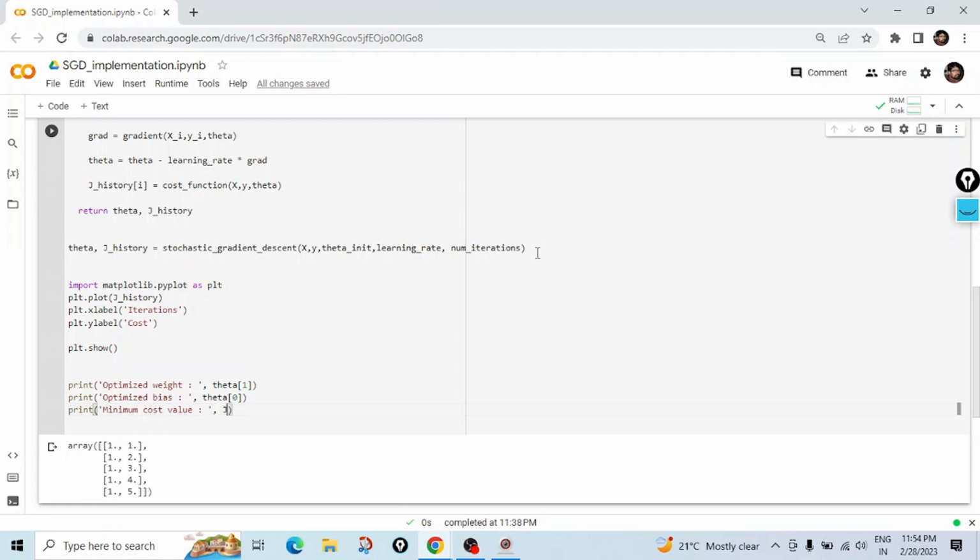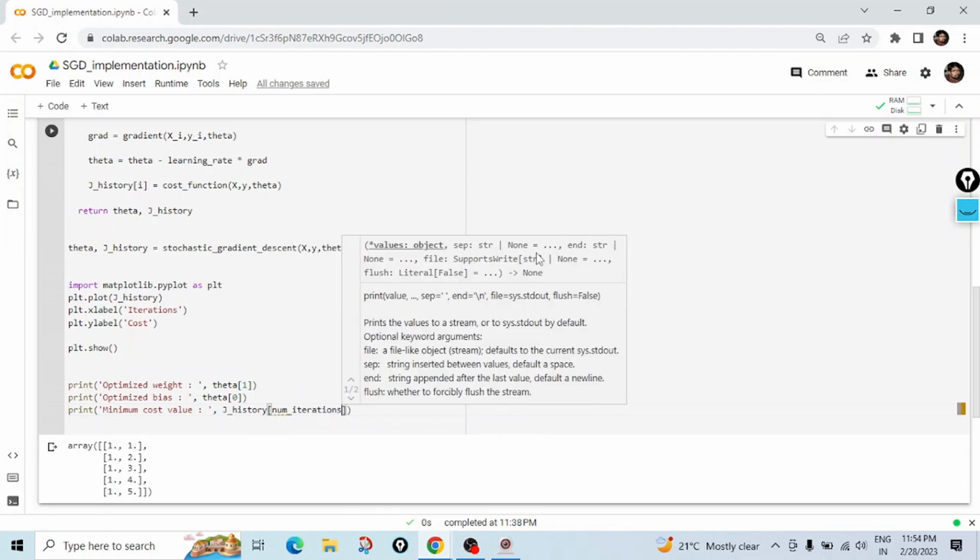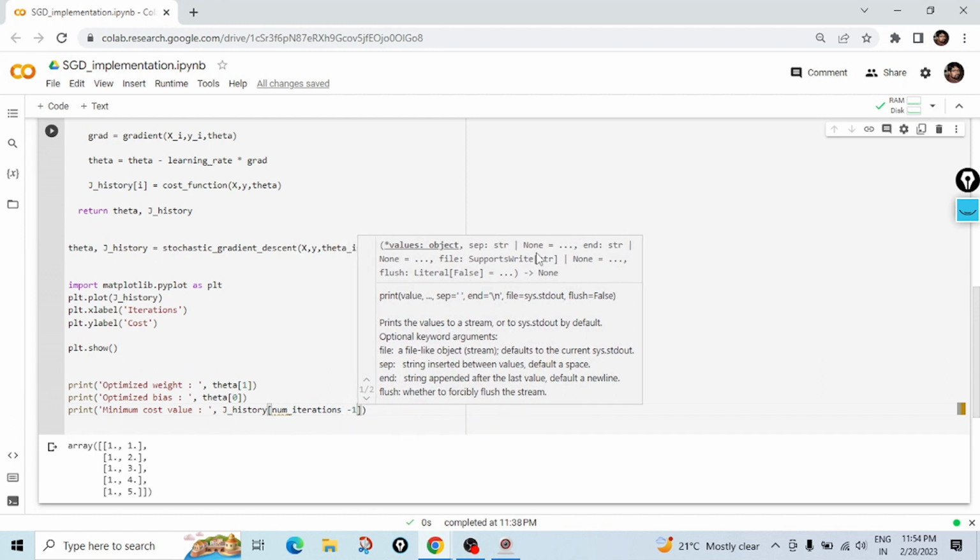So that will be J history at number of iterations minus 1, because it's a list index.